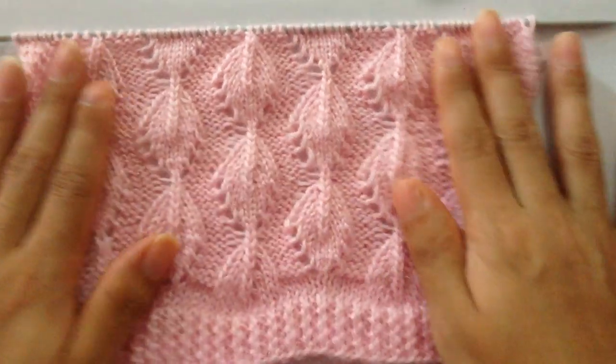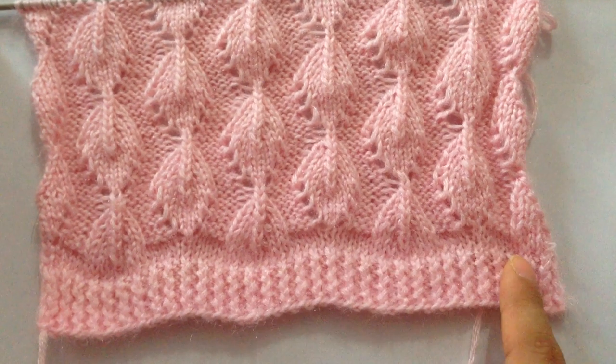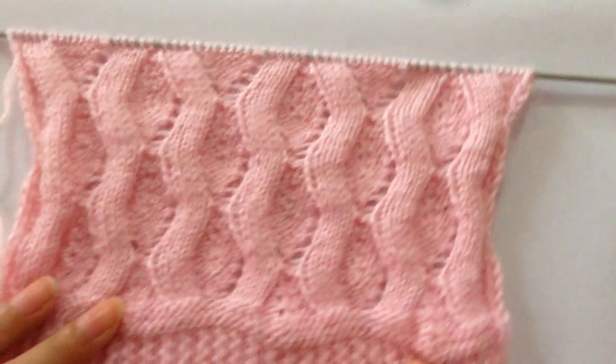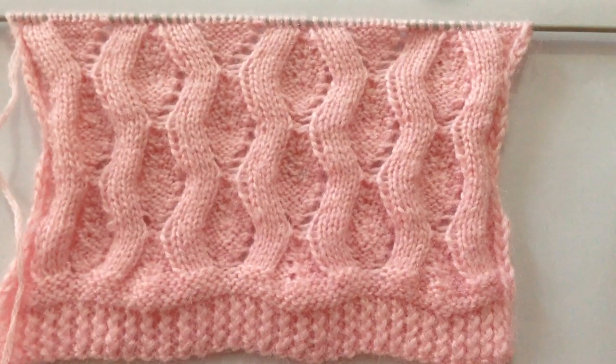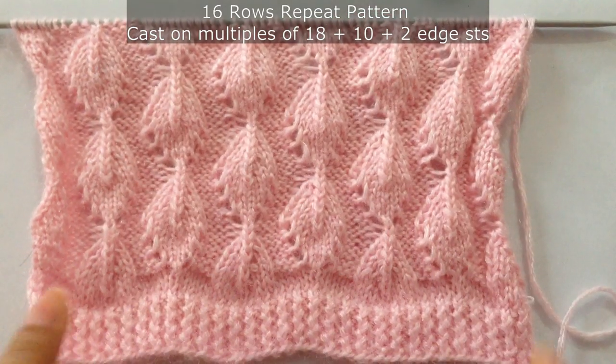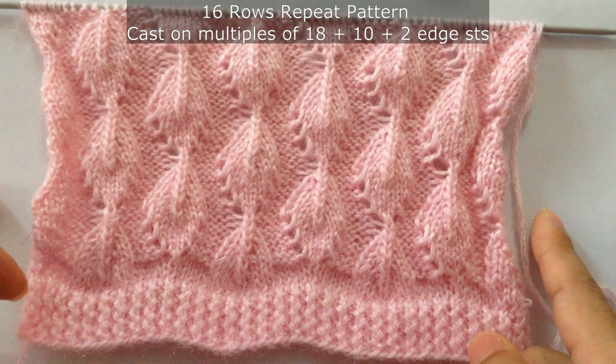See, I have done with the border. You can also knit this pattern without the border, right? And the wrong side looks like this. See, so this is a 16 rows repeat pattern, and you need to cast on multiples of 18 plus 10 and plus 2 for your edge stitches, right?